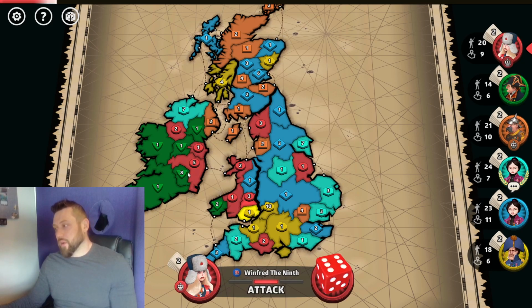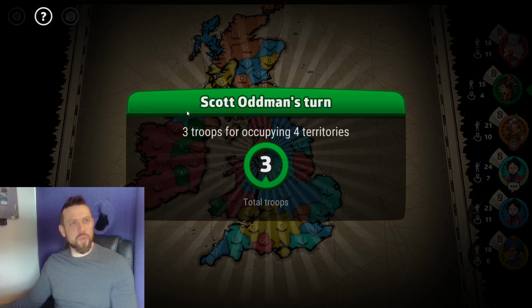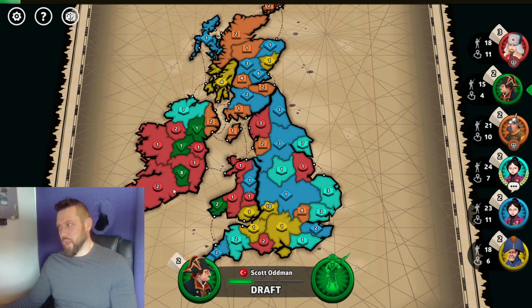Red's still putting it in Ireland, giving green trouble. By the time green gets to my large army, they will be very thin. Green's down to 12 troops. Get 3 now at 15. Put in the 8, take, take probably, and pass.